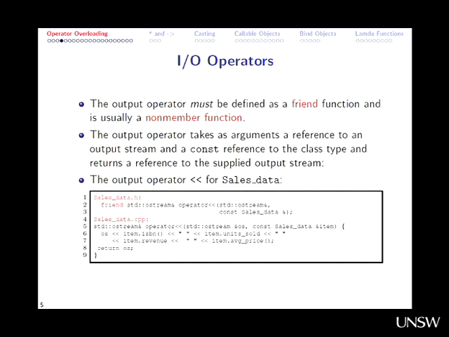Output redirection in particular needs to define how to print this stuff. What does printing out a SalesData object look like? I don't have assignment 2 up on the screen, but in assignment 2 you're asked to print out a Euclidean vector, and you're asked to put some braces around it and then the data that's stored in each of those dimensions, the magnitude in each of those dimensions. Adapt this code, giant hint, adapt this code. This is what you need.